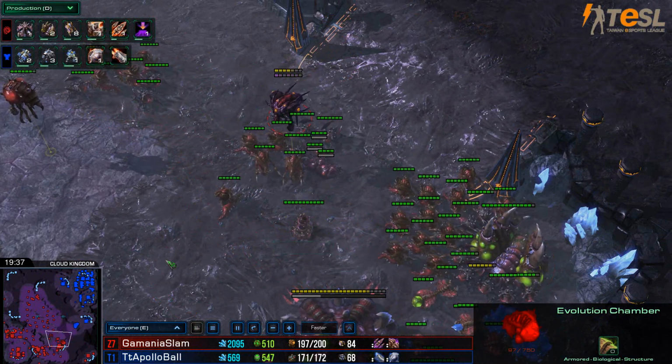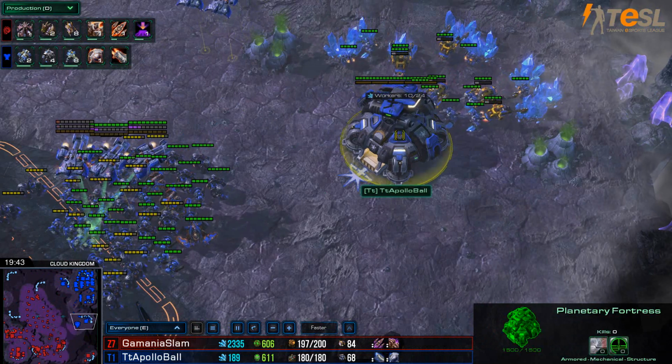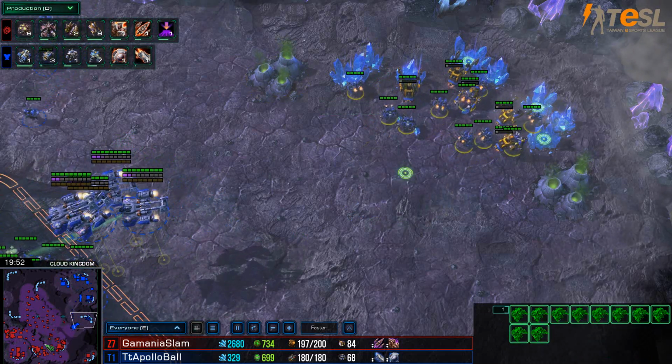Hydralisks and Roaches now ready to go. What's coming back over here? Marauders and Marines hoping to protect this planetary fortress. Still no gas being placed down at all by Apollo's Ball.